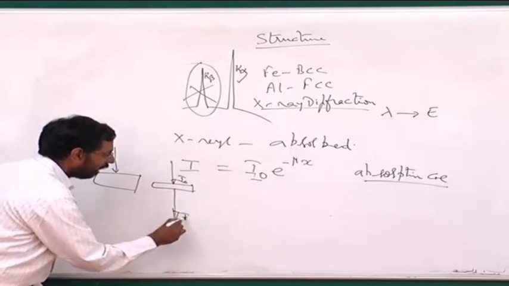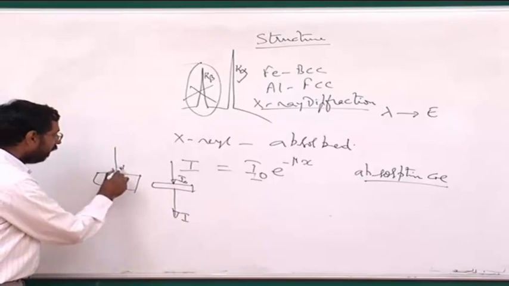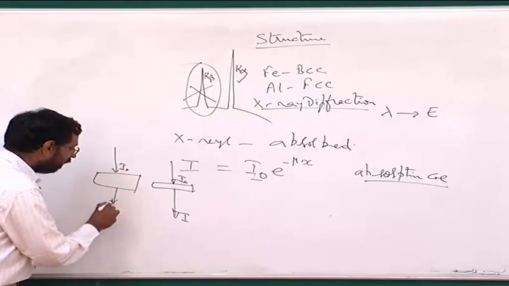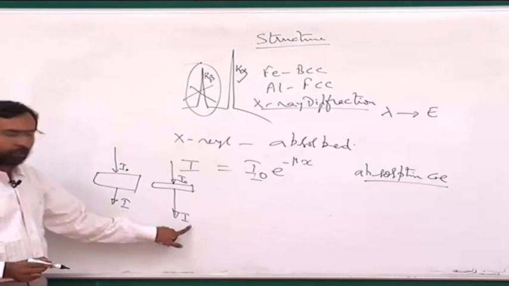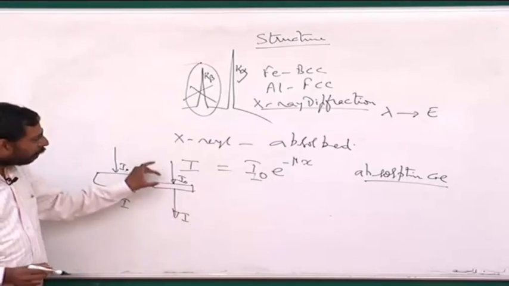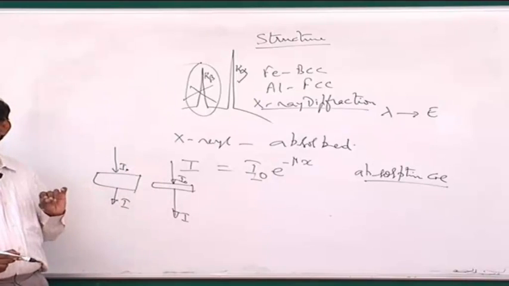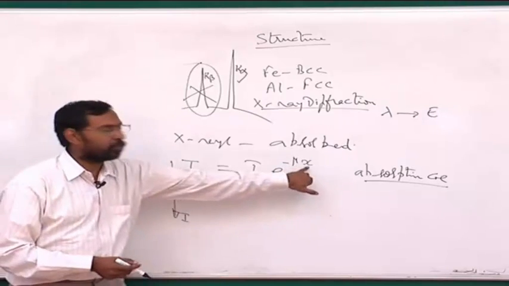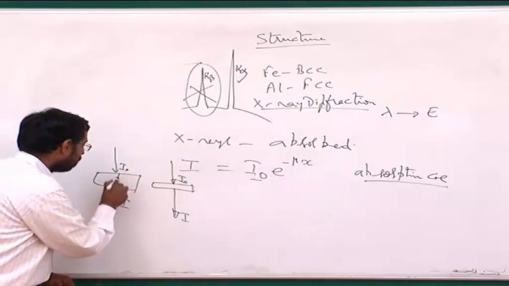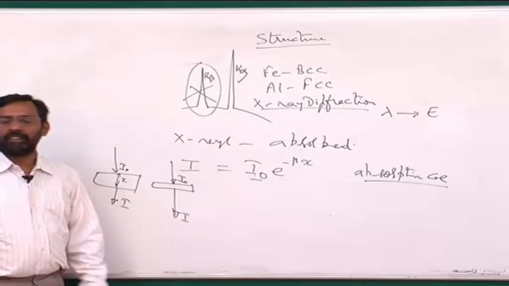and the transmitted intensity I, then the I in this particular case will be lower when compared to this I, because not much is absorbed, as this is thin. That's why the thicker sample will absorb more. That's why x comes into the picture. This is the x, the thickness of the sample.